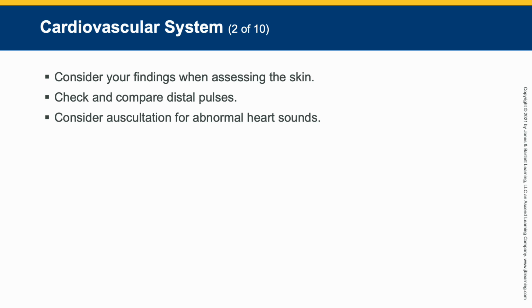So in more advanced assessments, such as those done in ALS or hospital settings, auscultation of heart sounds may be performed to detect murmurs, gallops, or pericardial rubs. Now, as an EMT, your responsibility is simply to recognize when the cardiovascular system is failing or is compensating, and act quickly to support it.